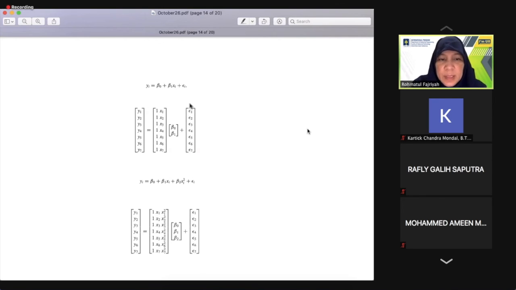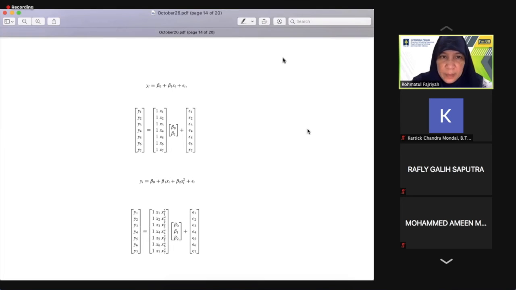So this one is like this, and when you would like to compute this, this is the model that we would like to estimate. You have this data y, and you also have this data x. The only ones you don't have are beta 0 and beta 1 and this residual or error. But we can compute the error when you already have the estimated model. So beta 0 and beta 1, we have to estimate. How to compute this? You can see from here. This is only algebra.